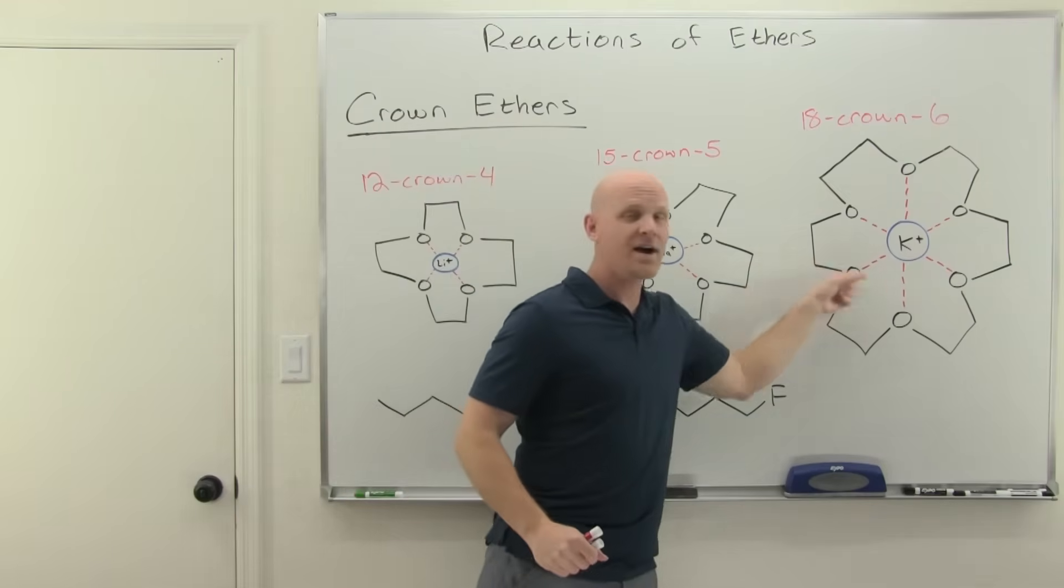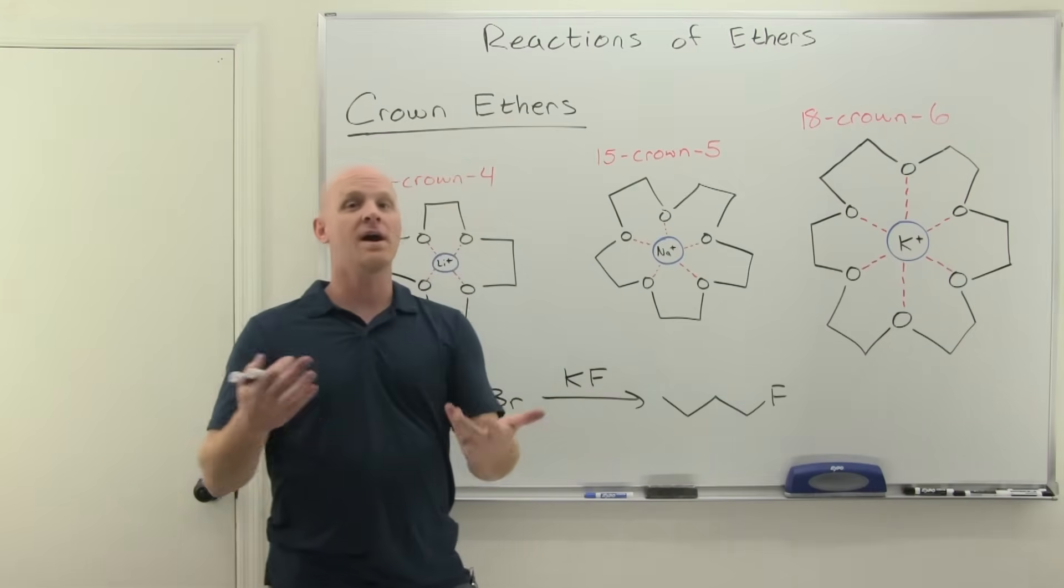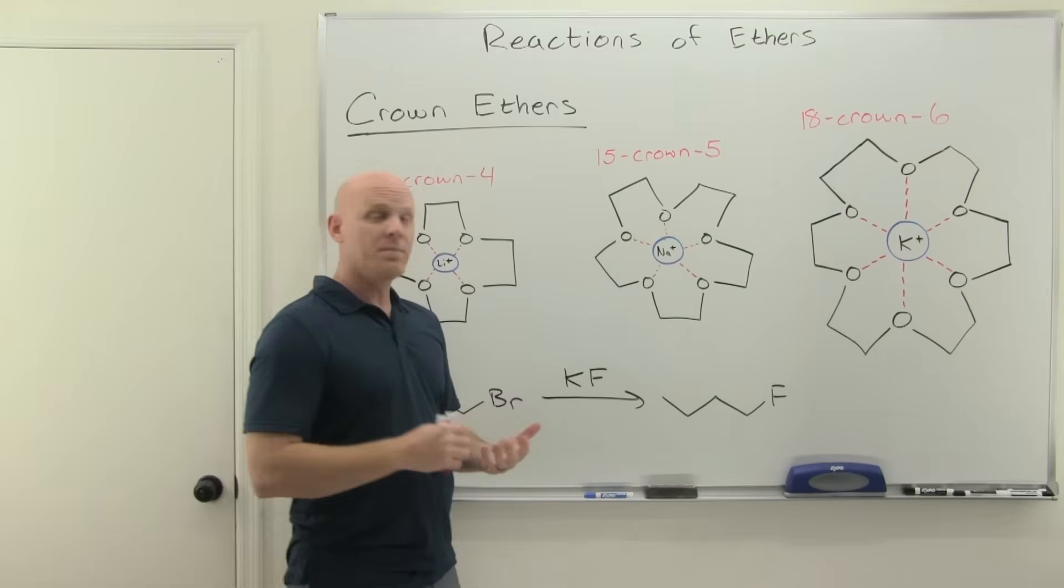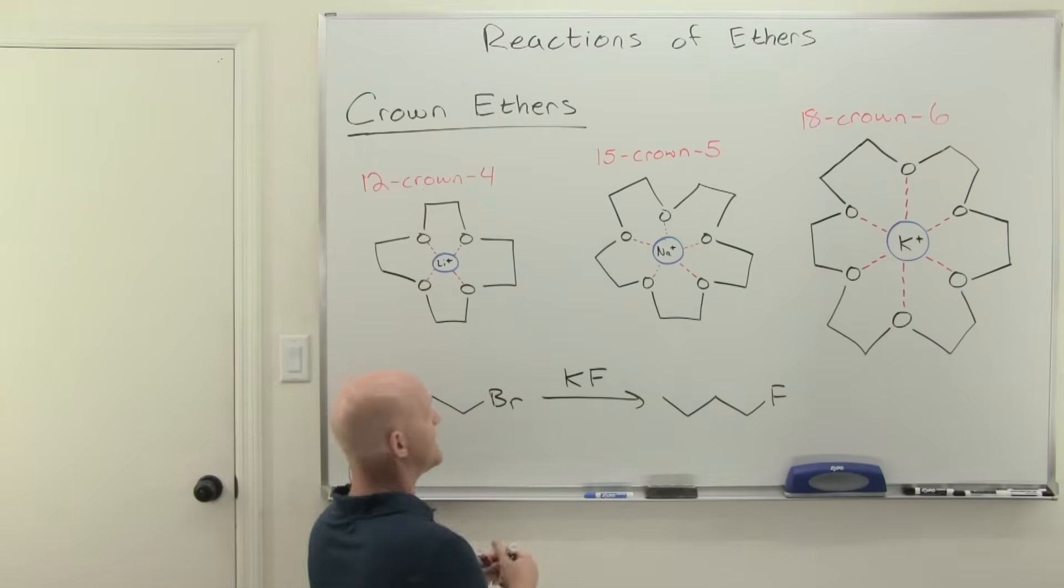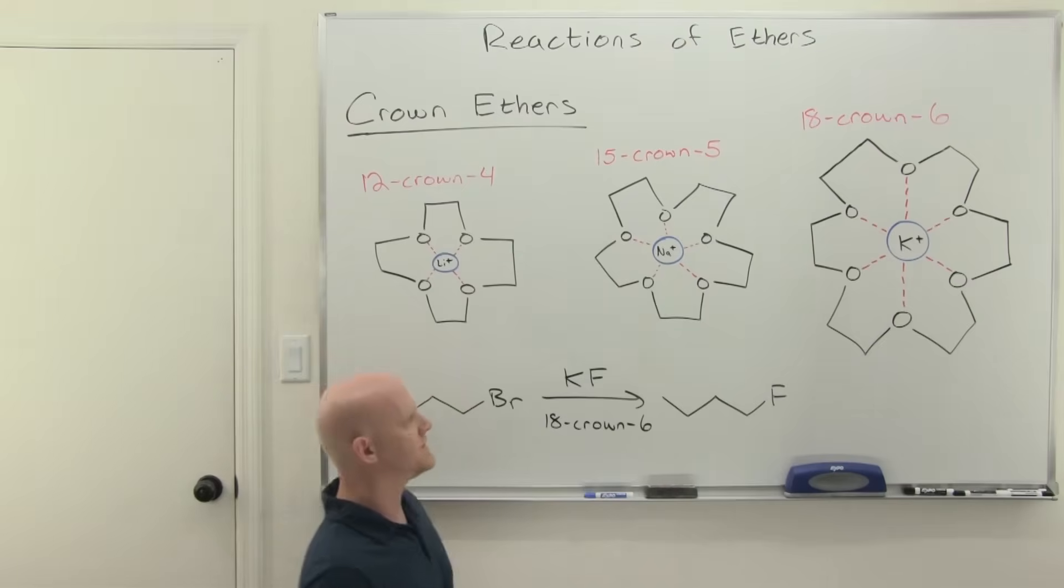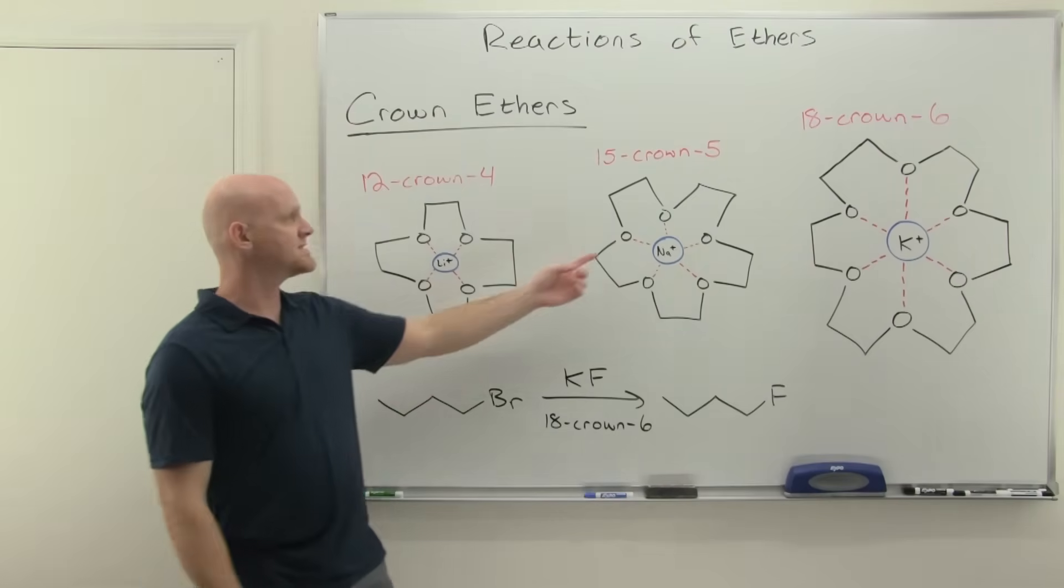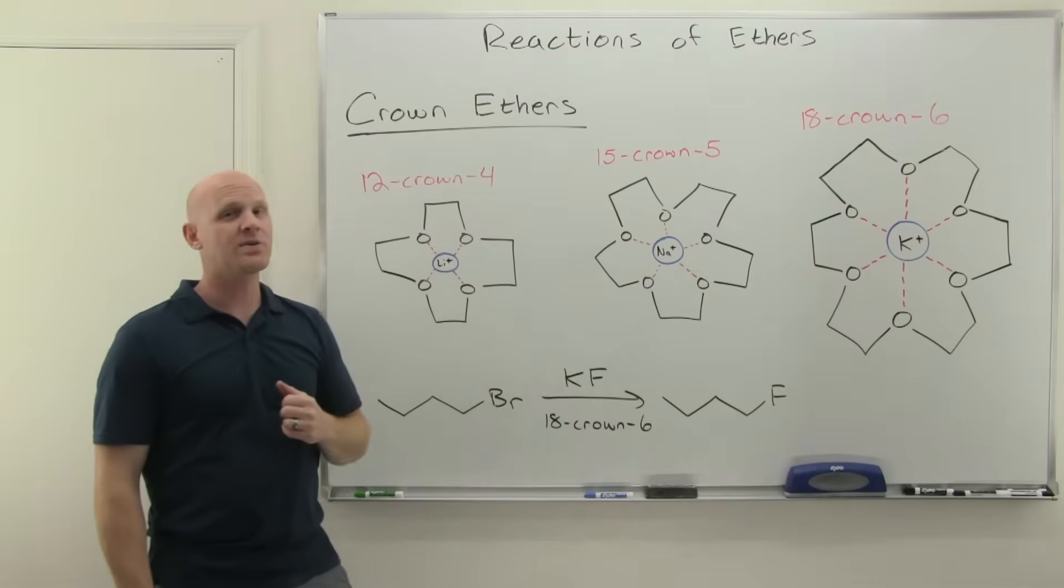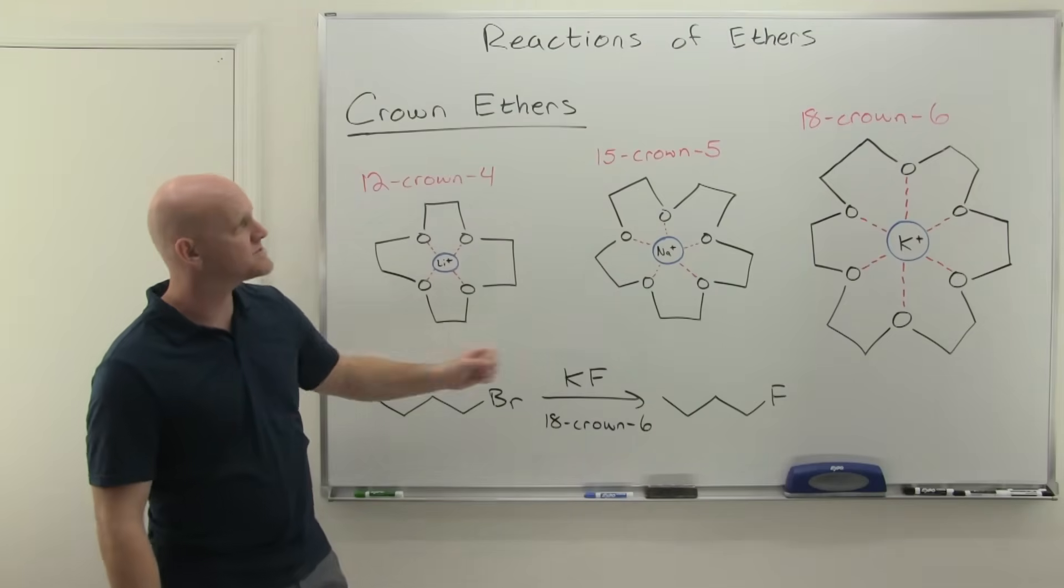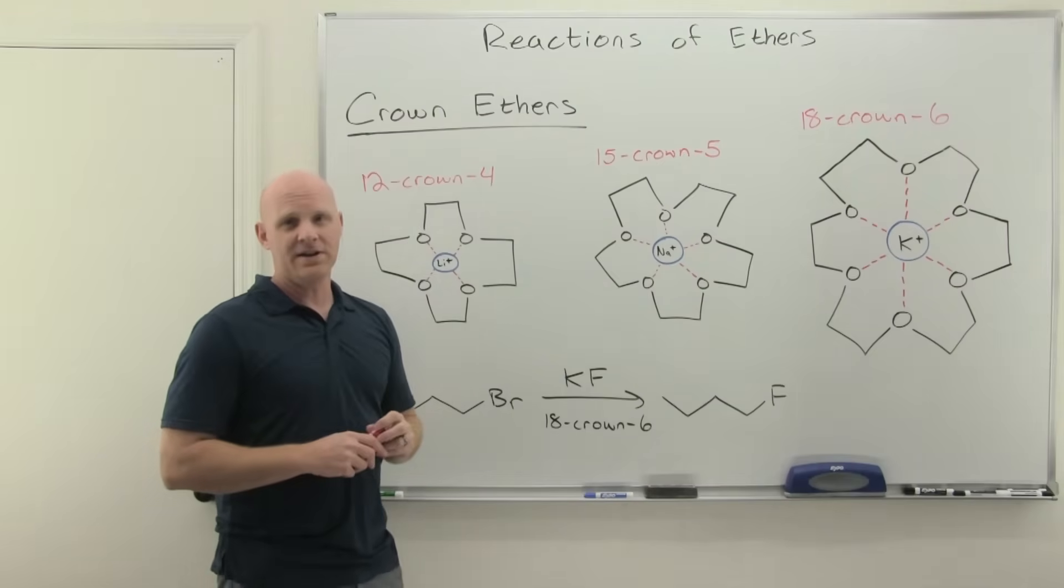What we'll do is use potassium fluoride, but it's not going to be soluble in low polarity organic solvents unless we add a crown ether to solvate the potassium. If we pull the potassium away and solvate it, forming ion-dipole interactions, it's much more likely to dissolve and leave the fluoride as a naked anion, which is a very strong nucleophile. Since it's potassium, we need 18-crown-6.